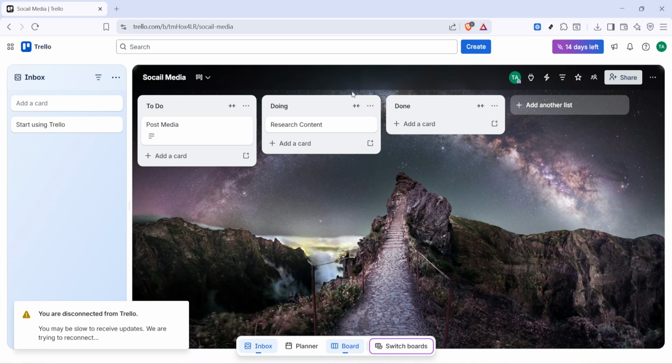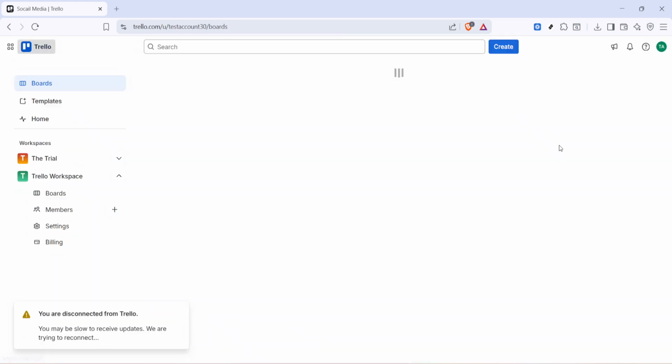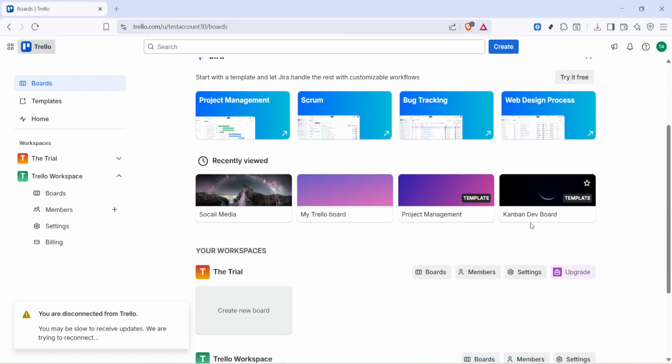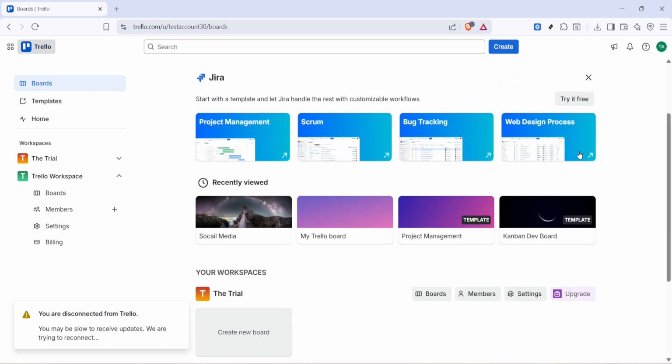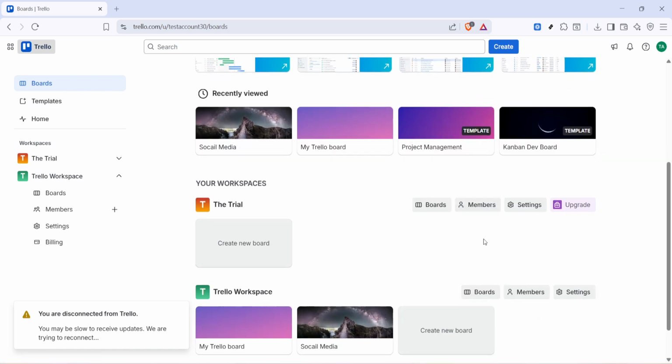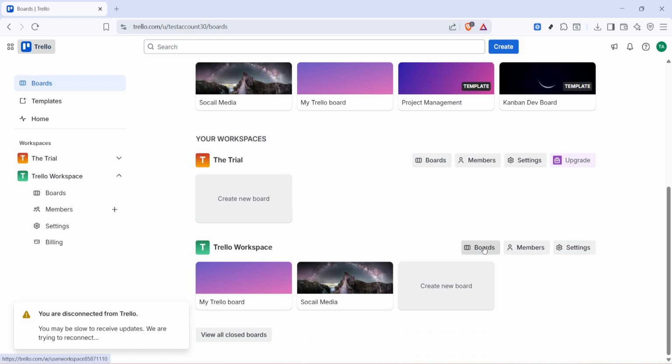From here, Trello may offer a short onboarding flow or suggest creating your first board. You can follow those prompts at your own pace or skip them and explore later. A quick tip: once you're in, consider reviewing your profile and notification settings so Trello communicates in a way that works best for you. And if you're using a public or shared device, remember to sign out when you're done.